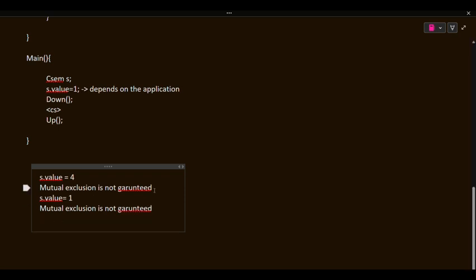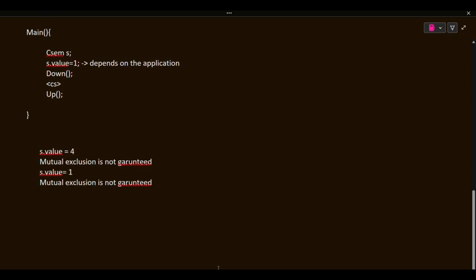So now you may wonder what is the point of maintaining the value as an integer. Why don't we restrict the initial value to 1? But this can also be used for load balancing in the case of servers. Let's say we have a server which can handle a load of 1,000 requests per second.